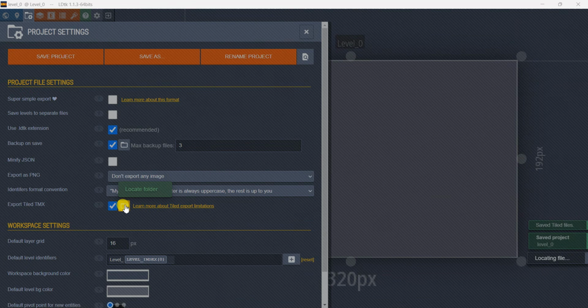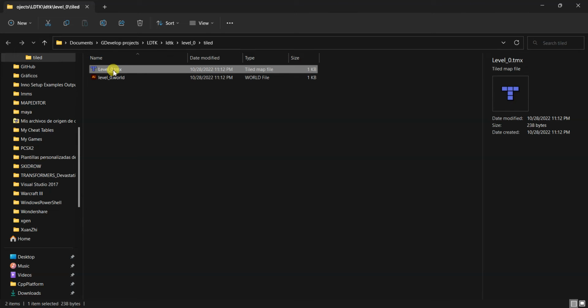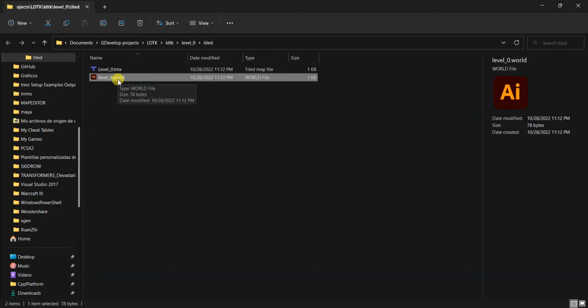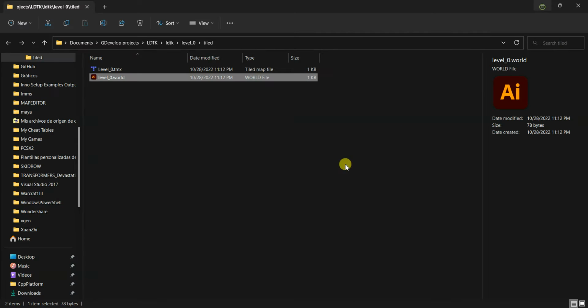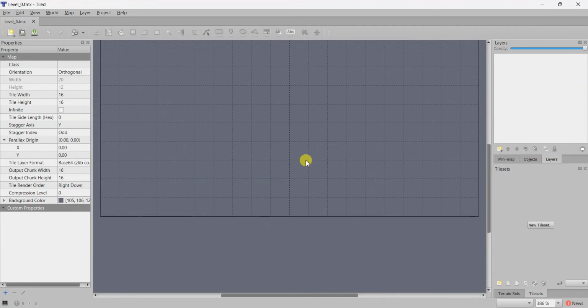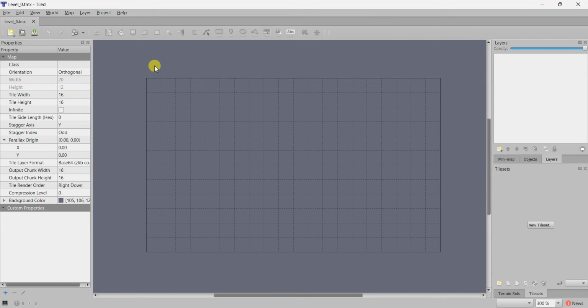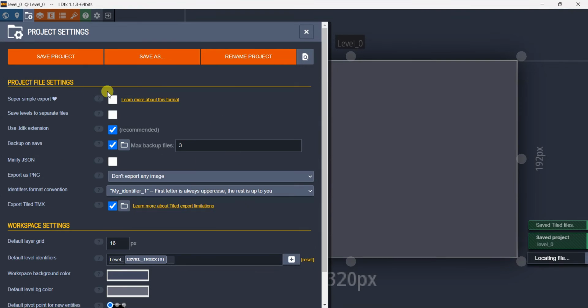So now I open and that folder is created, and the tile map of the level 0 is created too. And this level 0.world, I think this is for tile itself. So you can double click and open that map into tile 2 with all the settings of the level designer tool.